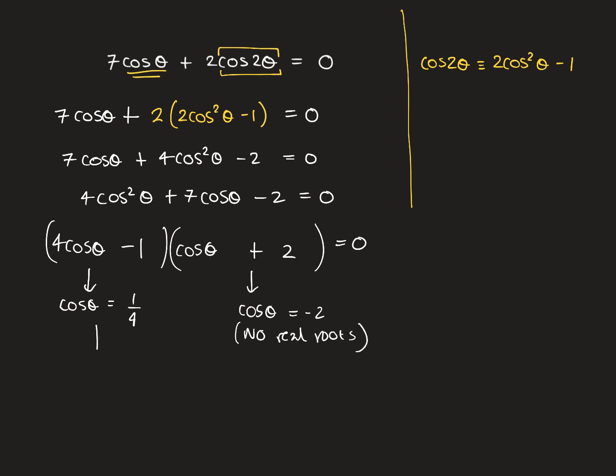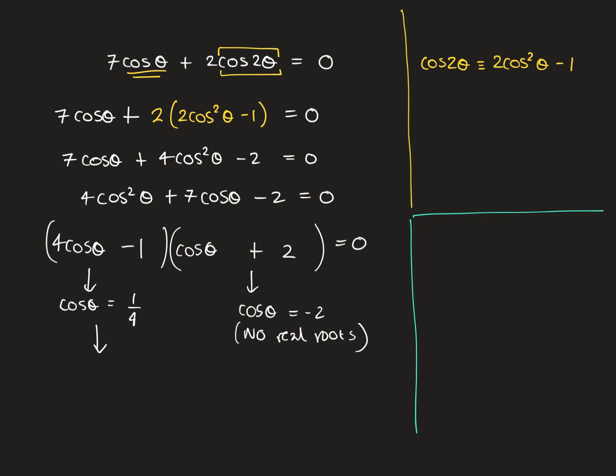Now, cos theta equals a quarter. We're not going to use arc cos or cos to the minus 1 because we will get a non-exact answer for theta here. It won't be a neat multiple of pi. And if we substitute back into the y equation, we're not going to get an exact format for the y coordinates, and the question's specified, if you go back and look at the wording, we want y in its exact form.